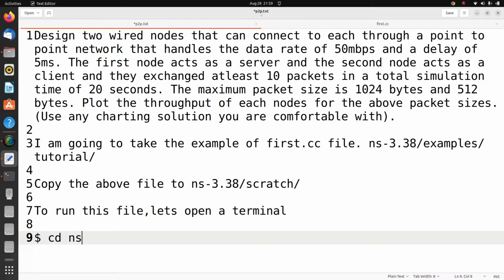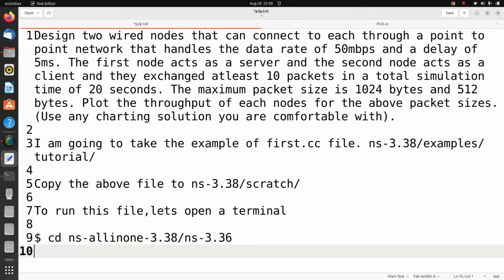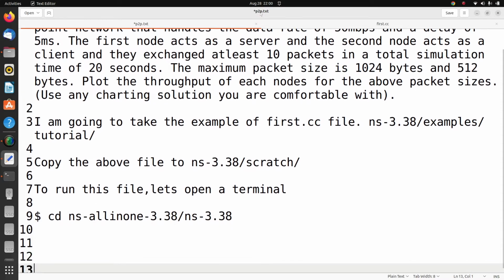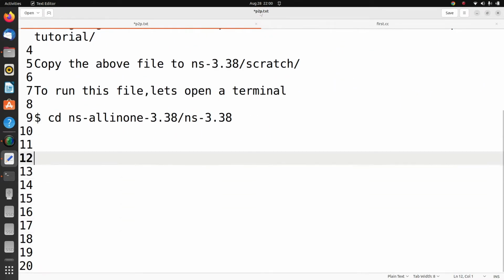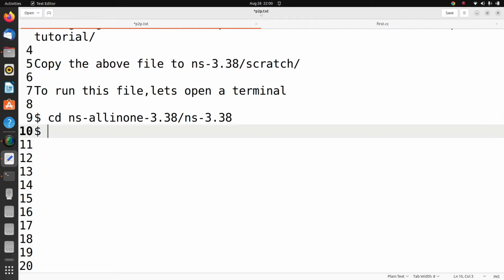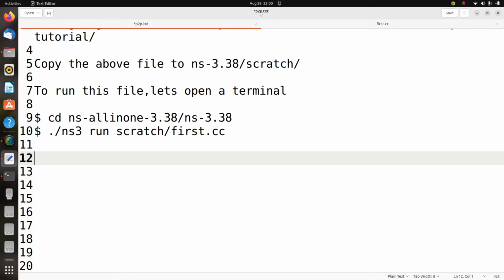So cd ns all-in-one, 3.38/ns 3.38. Then the command is as simple as ./ns3 run scratch/first.cc.